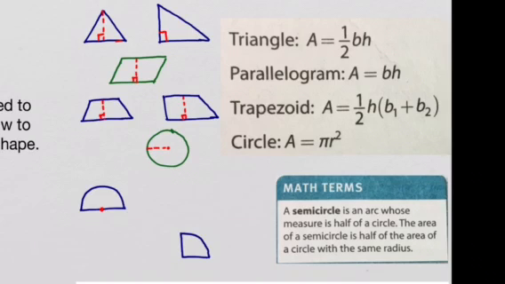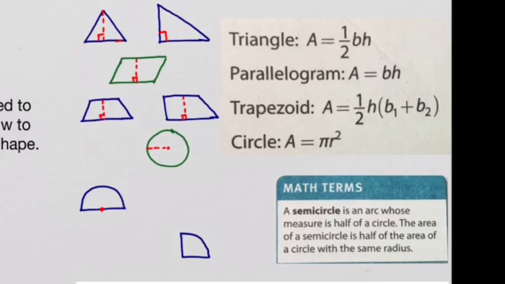Below, in green, we have a circle. Now the circle has a circumference, and then going through the circle, halfway is the radius. For that, we need to do radius squared, and remember, squaring a number means multiplying it by itself. So if this radius was 5, then the formula would be pi, which is 3.14, times 5 squared, and 5 squared is 5 times 5, which is 25. Now, a lot of times they will give you a line straight across. That is the diameter. To get the radius from the diameter, you simply divide the diameter by 2.